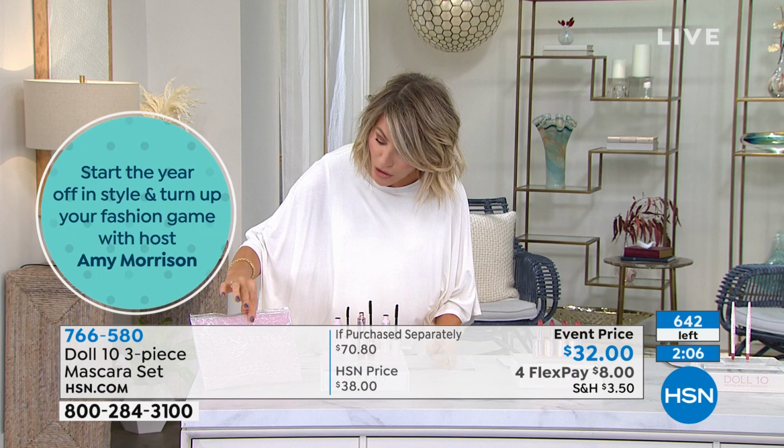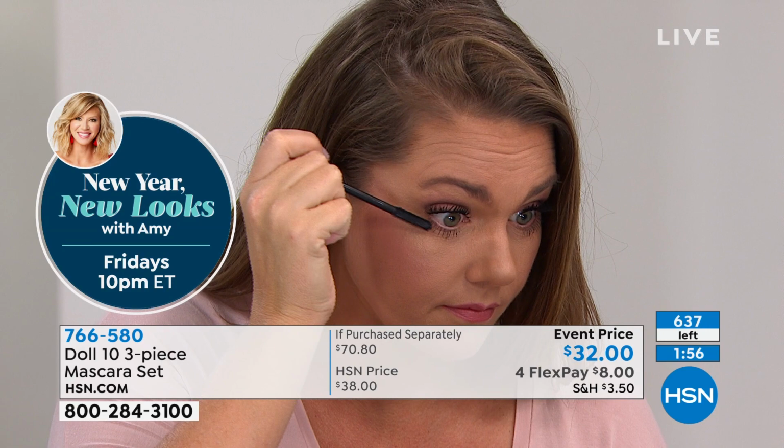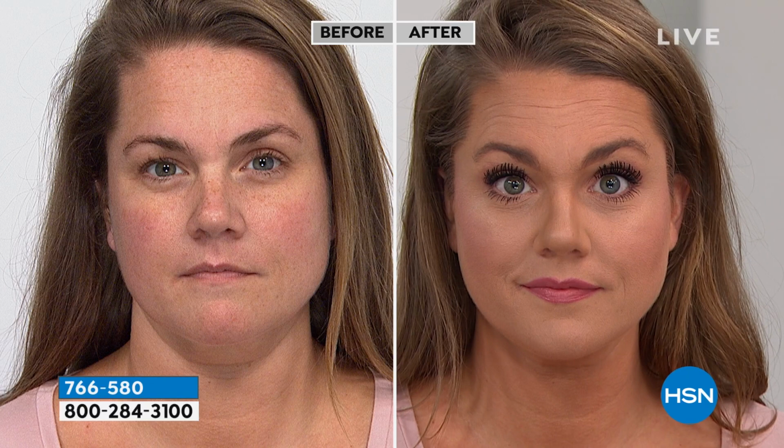All right, take a look at our girls, because you can layer these two. You can cocktail them together. It's not like you just wear one without the other. You can put the peptide on first and then maybe put the XL over top of it. Look how great her lashes are, Doris. I know, it looks amazing. Look at Emily's lashes. They're long, they're thick, they're curled. There's no lumps, no clumps, nothing falling down on the face.